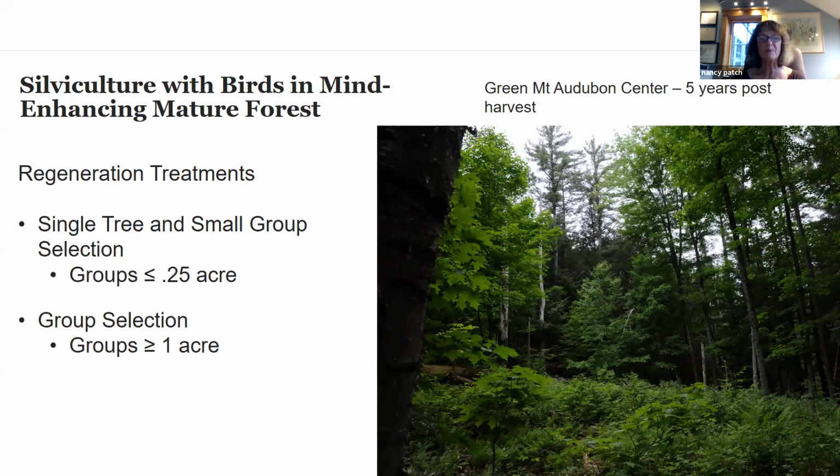In this case, area-wide thinning is applicable because you're developing the structure elsewhere. But we can use crop tree release as an excellent method for habitat throughout the forest. We could also use variable density thinning, but in reality, we've got our variability with our group selection. So it makes more sense to use group selection with crop tree release. And those gaps are a little bit larger, really driving that species composition.